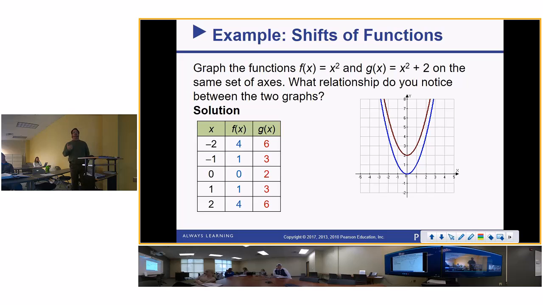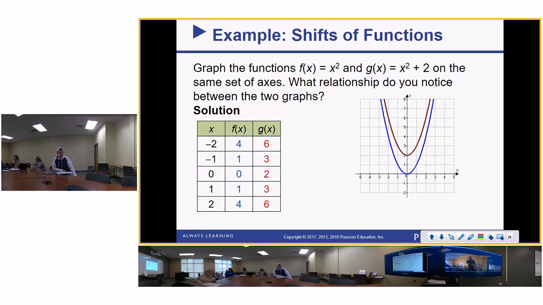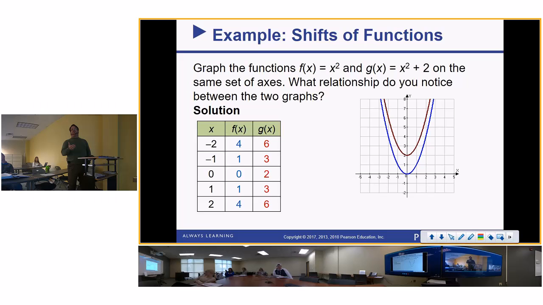Where would the horizontal shift be if there was one? It would be attached to the X inside parentheses raised to the 2nd power. You know, X plus 2 raised to the 2nd power, plus 2. And that would be a negative shift, 2 to the left. But it has to be attached to the X. This is not attached to the X. This is attached to X squared. So that's a vertical shift.